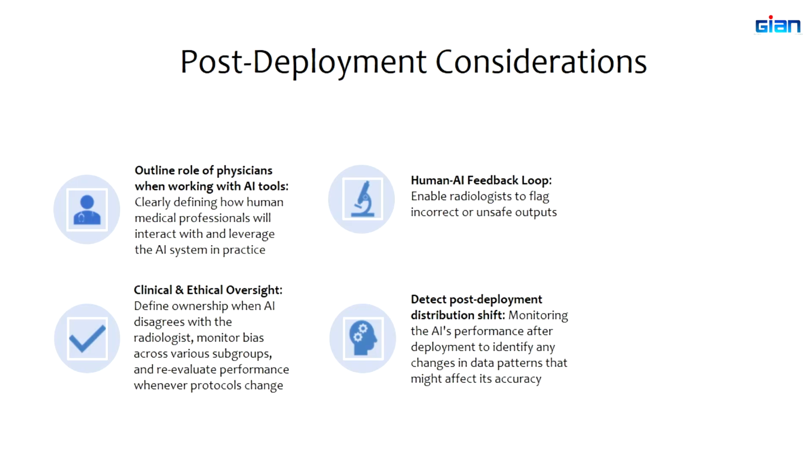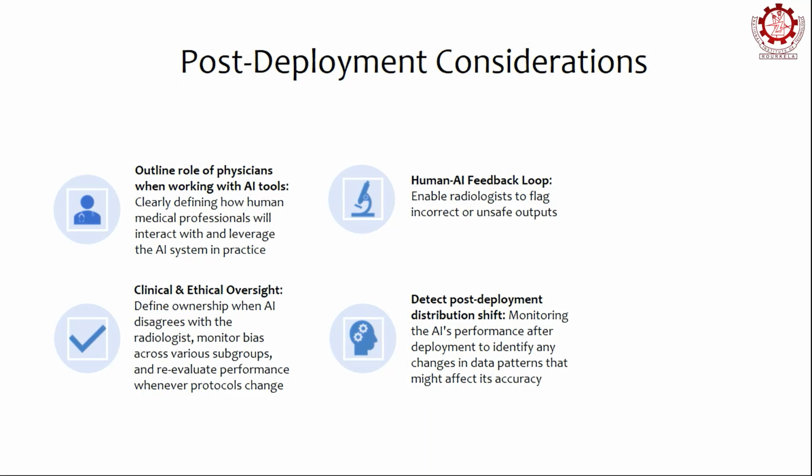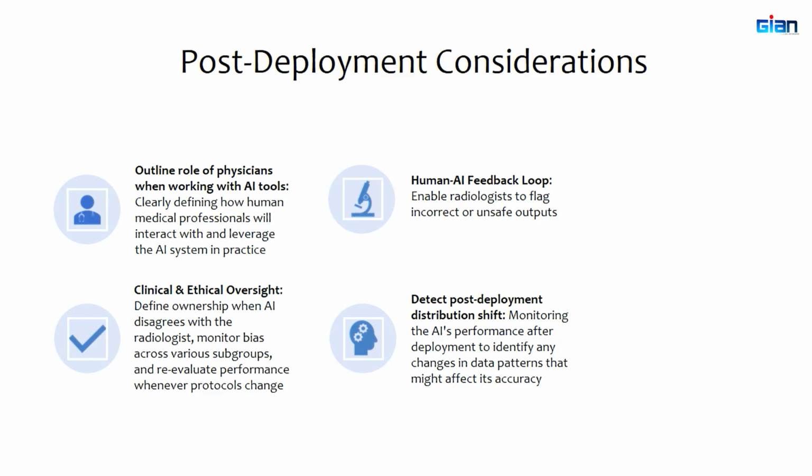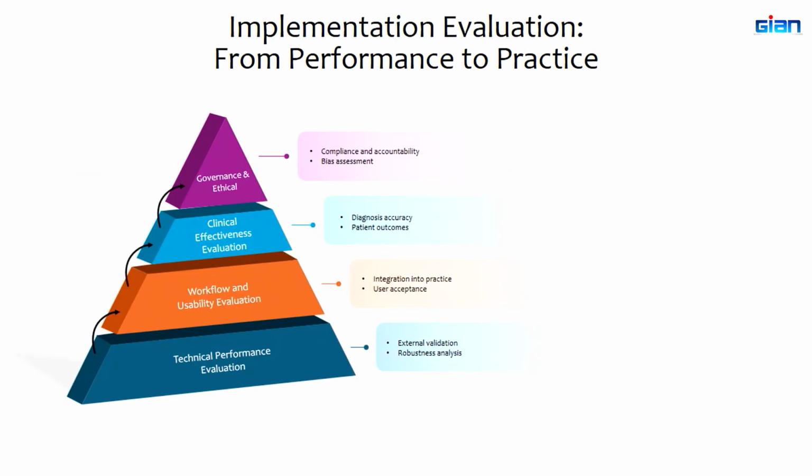We spoke about distribution shift in detail. You need to monitor AI's performance after deployment in order to find out if there are any changes in the data patterns, if there is new data being collected. Let's say that the hospital had a GE scanner, and immediately they are moving to a Philips scanner. Completely, it's a distribution shift. Does our model work on the cases obtained from the Philips scanner, right? So you need to detect this post deployment. You need to analyze the changes arising from the post deployment scenarios.